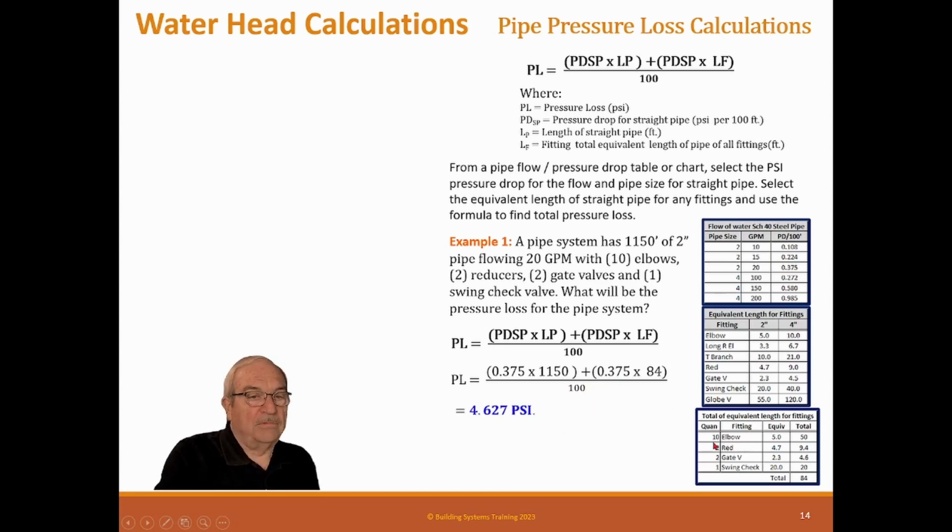There would have been a lot more stuff in here. There would probably have been a strainer, maybe 2 strainers, and we didn't have control valves. There are a lot of things we didn't include pressure drop for. But that's how you figure it. Again, if I was a smart engineer, I'd add 20% to this just to be safe, to make sure I had enough head to do the job. This is laborious to do manually. The computer programs they have nowadays do it automatically, which is much easier. You just have to make sure you have the right input to get the right output.